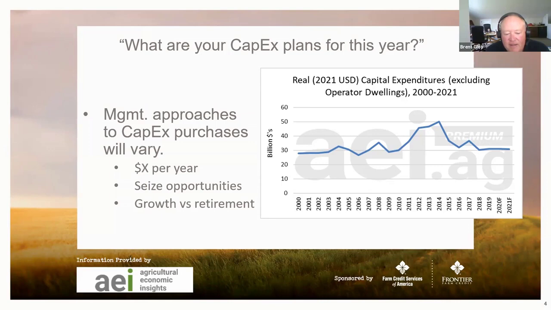And then the other thing to think about in terms of your capital expenditure plan is the cycle or the stage of your farm. If we're in a rapid growth mode, it's really important in that time frame to map that out, so that as that business increases in size, we have the funds available to meet those needs. And then the other time that's really, really critical is that retirement phase, thinking through those capital expenditure plans.